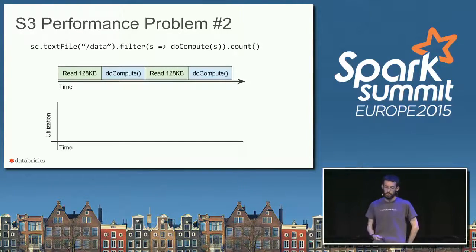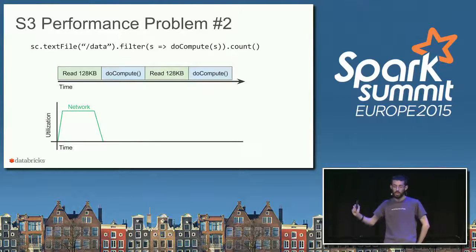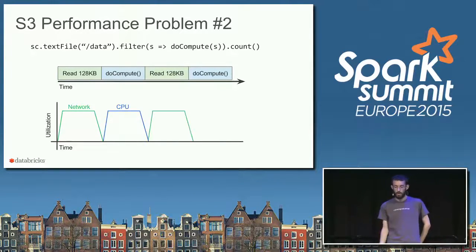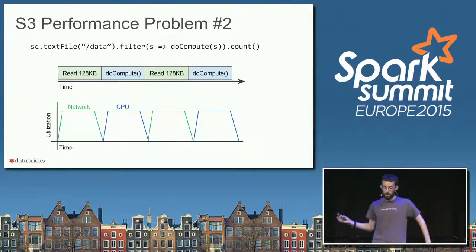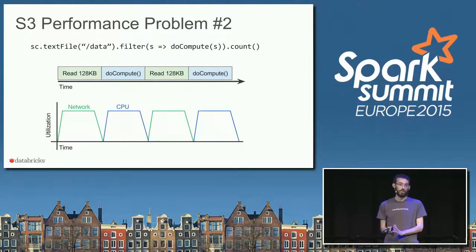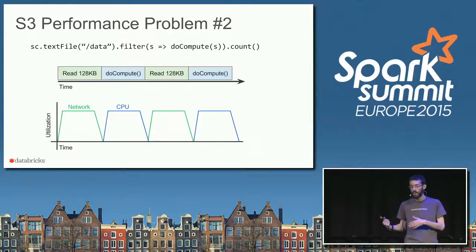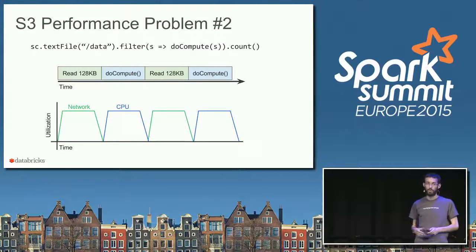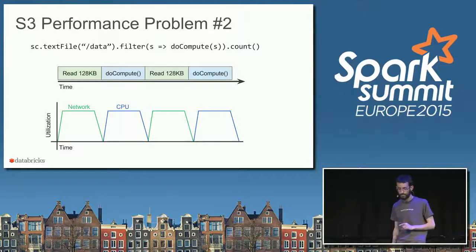But if you look at the resource utilization over time, you notice that you first start using the network, and then because you're no longer reading, you're no longer using the network. Then you do computation, and then you do network and computation again. You see that we have 2 resources which we could use concurrently, but we're only using 1. Of course, in practice, it isn't this stark. It's not this bad, because you have 8 cores. But we did definitely see a lot of going up and down, and we were unable to achieve maximum throughput, even with the first solution.